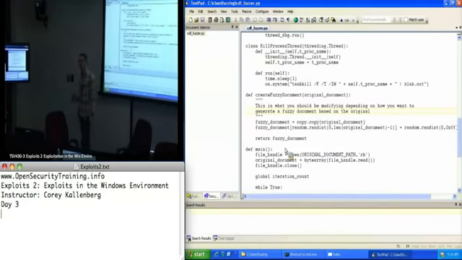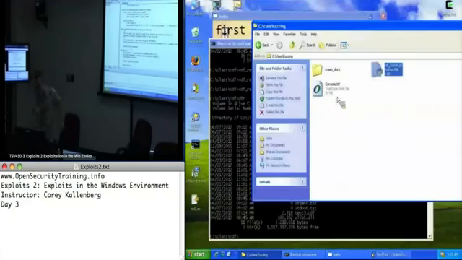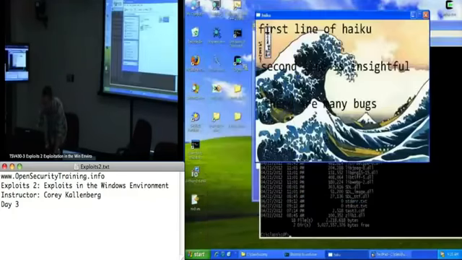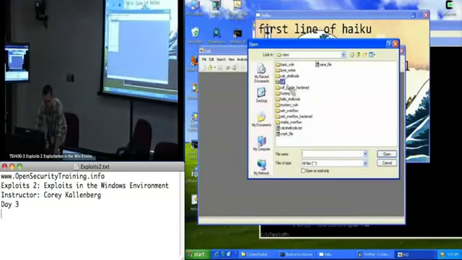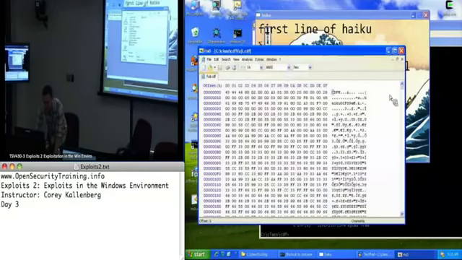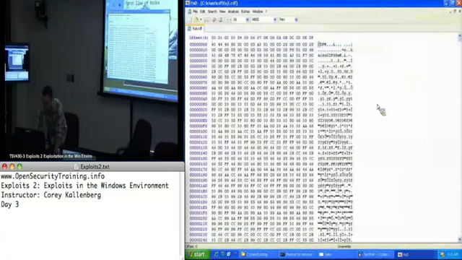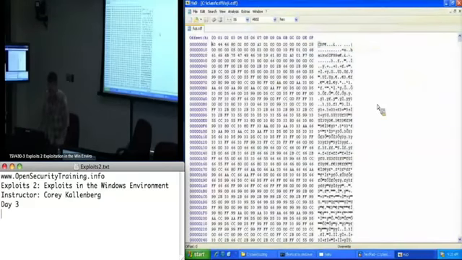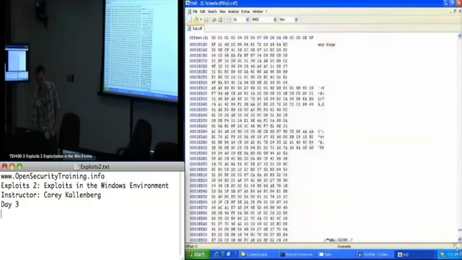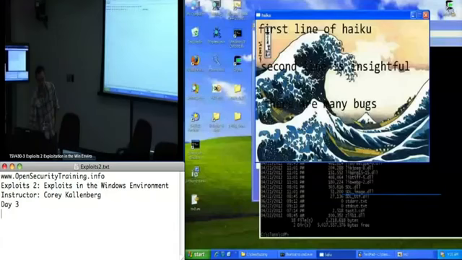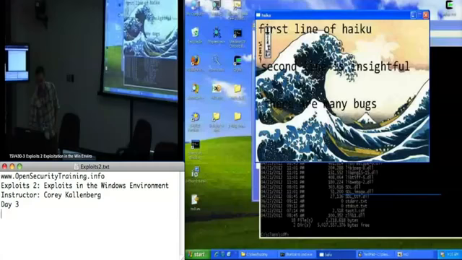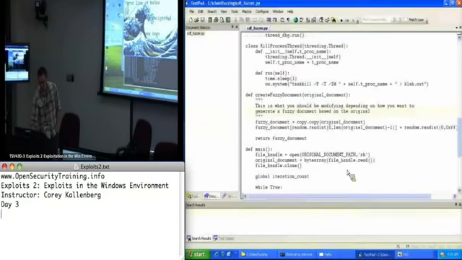So I want you guys to take like 15 minutes and think about how you want to modify this. And to help your decision, I will let you put one of these CDF documents into HxD, just so you can get an idea of what it actually looks like. So you can look at the document in a hex editor, just try to get a feel for what all is in here, and try to use that to inform your decision. But take 10-15 minutes and modify this if you want to.